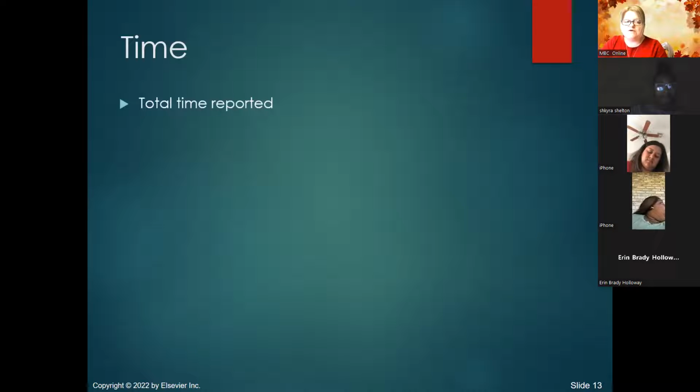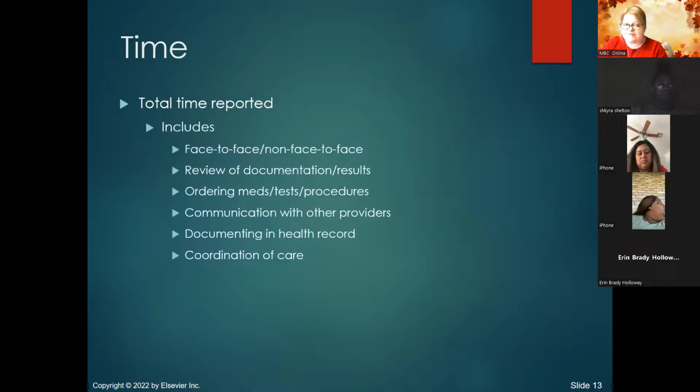All right, you do still look for your office visits and whatnot. You do still look at time. Time is still a factor, but it's more of an overall than each individual task. Like for an E&M code, like a 99202, there's a certain time frame that goes along with that. And we'll look at that in our CPT manual in a minute.